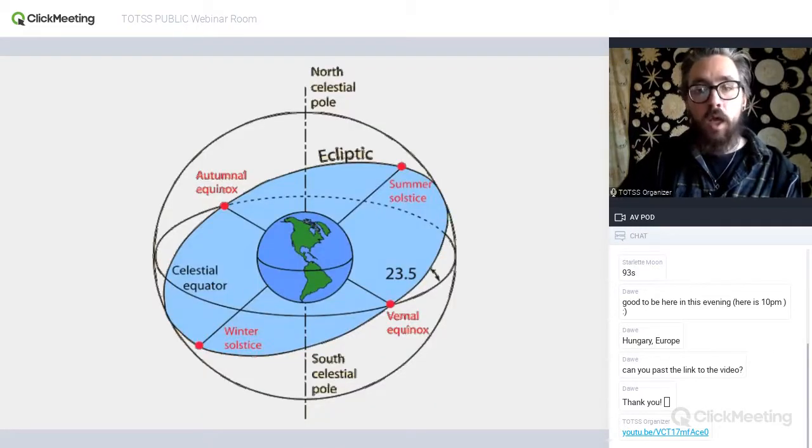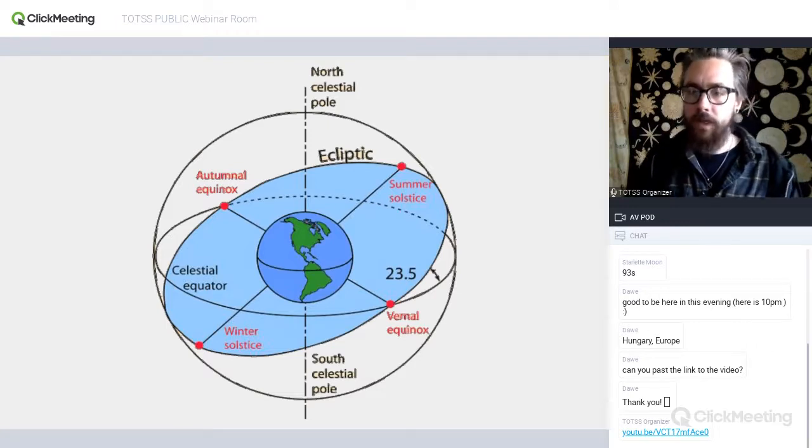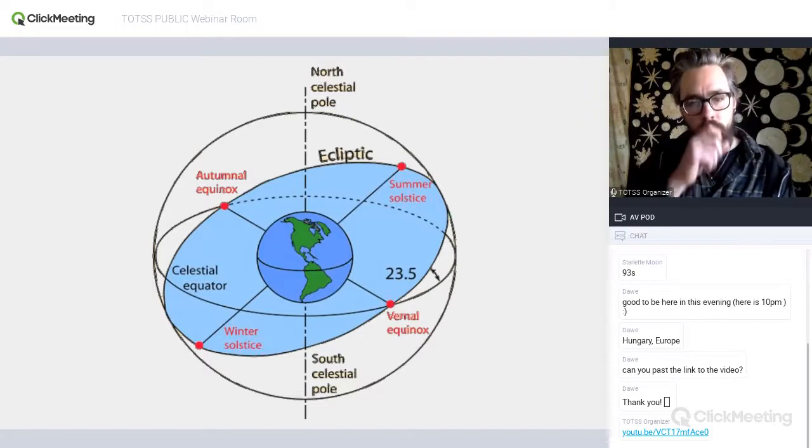Right, but so that plane, from our point of view, is what forms the ecliptic. So that plane that you saw on the last slide, that's what the blue circle is there. That's the plane of the solar system. But the Earth's axis, the pole that runs from the North Pole to the South Pole, is inclined to that axis. So the ecliptic is angled to our equator at 23.5 degrees.